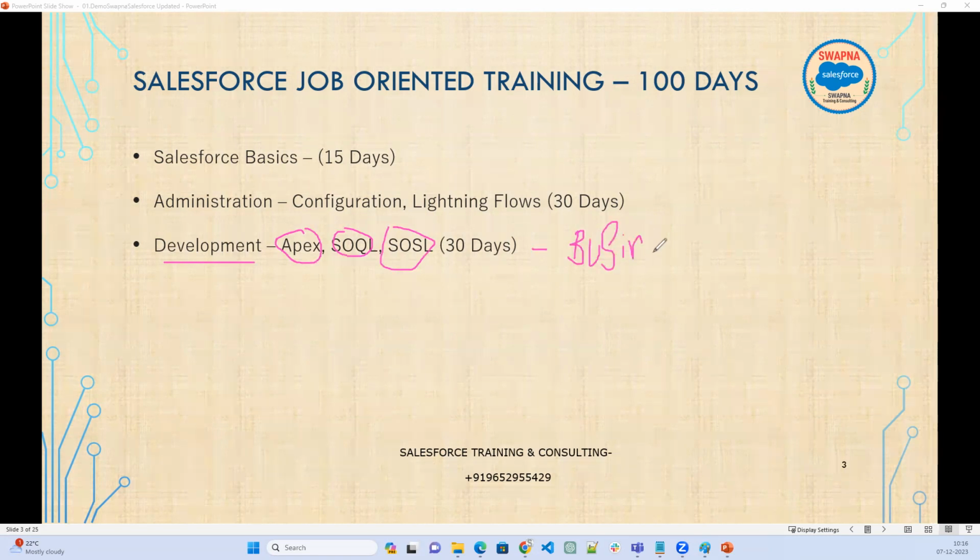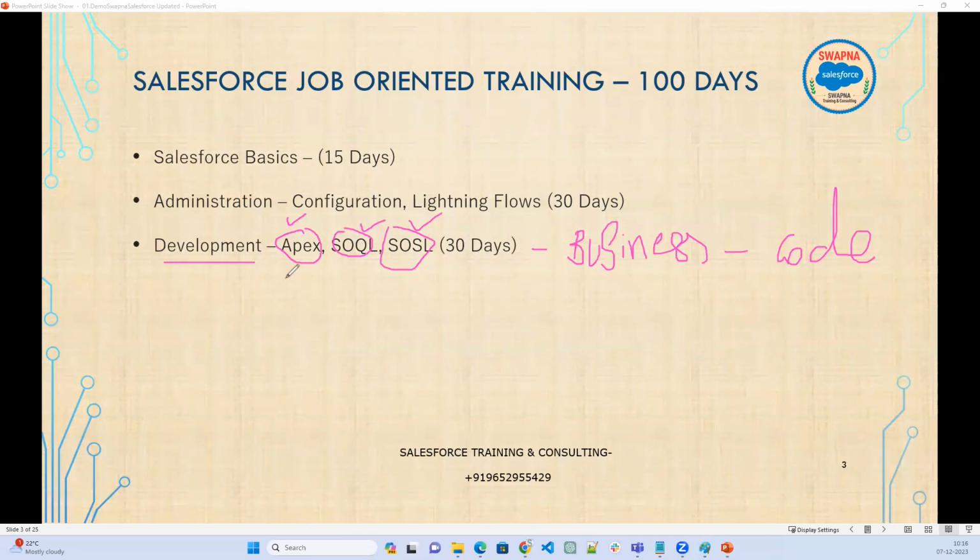How to write business logic, how to write code in Salesforce with the help of Apex, SOQL, and SOSL, we will learn from the very basic level.